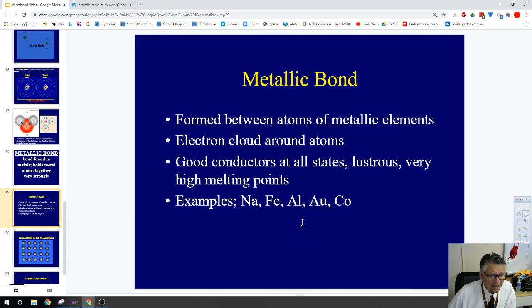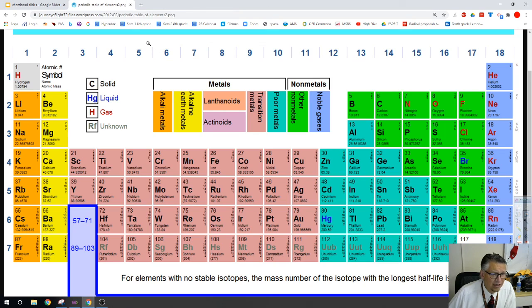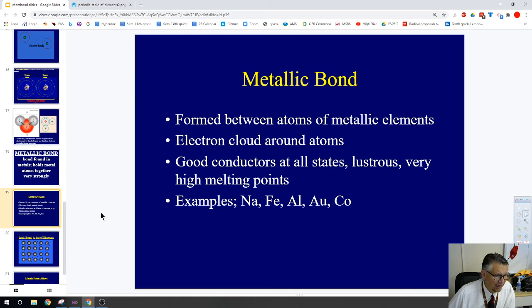And our last type of bonding is called metallic bonding. And metallic bonding is going to take place primarily in those elements that are in the transition metals, or close to these middle ones. Now that includes aluminum and tin and germanium and antimony and bismuth. Over here, these are going to be the transition metals that we are going to take a look at.